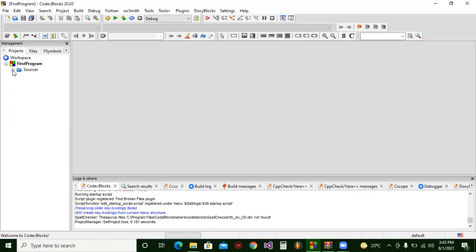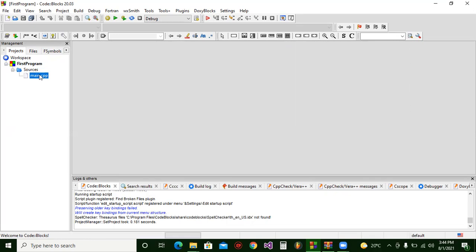Click on the plus button to expand it so that you see what's inside. Here you see main.cpp. The .cpp is an extension for C++ programs. Each and every C++ program that you're going to write is going to have a .cpp extension. So this is our main CPP program.